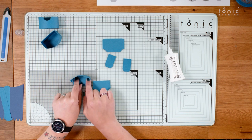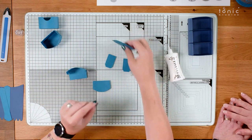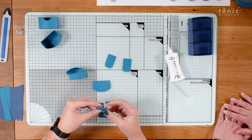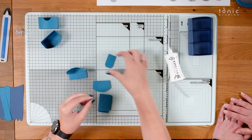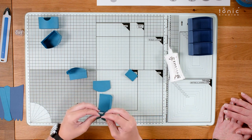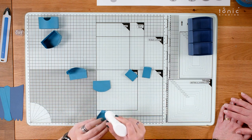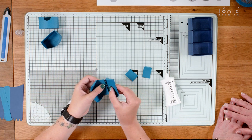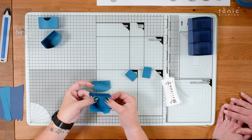There we go. So there's my curved section. Nicely done. You can see that there. And I'm just going to build the rest of it. So fold in on all my score lines and my little sides. I love that our score lines are so precise. Me too. I don't have to go in and burnish them, which I love. So I'm going to put all of the glue tabs onto the base first, because once again, it is all about the base. Absolutely.